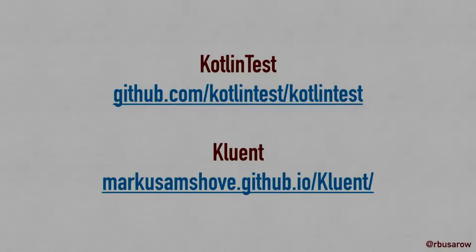Another option would be Cluent, which is just assertions. Don't go back and forth between the two, because with Cluent, the should be is actually called should equal, and should be exists in Cluent, and it's a referential equals. So if you're used to using Kotlin test, and then you maybe spin up a test project and use Cluent, and then go back to it after a couple of months, you're going to have a really hard time figuring out why everything is failing. Not that that happened to me.